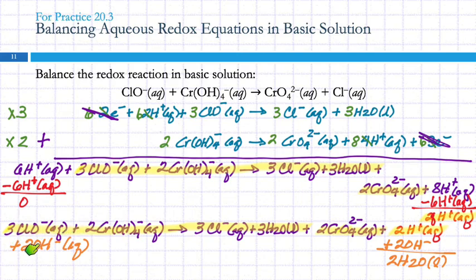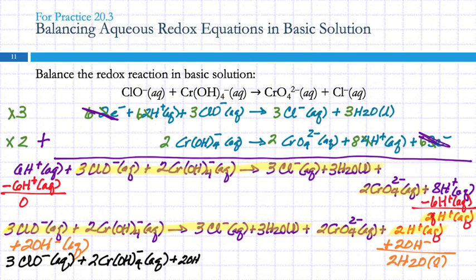So I've got these guys and the hydroxide, and then over here I have the chloride, the chromate, and I have water here and I have water there. So I want to put those together. 3 waters plus 2 waters is 5. I have just enough room down here to write the answer. If you're a person who writes big, you might want to turn your paper sideways when you do these, so you get a longer piece of paper.